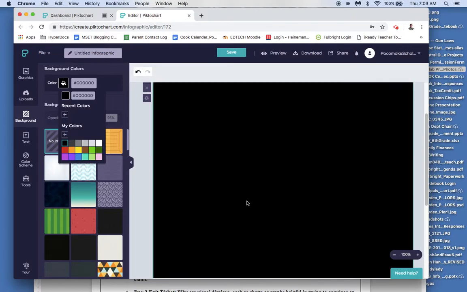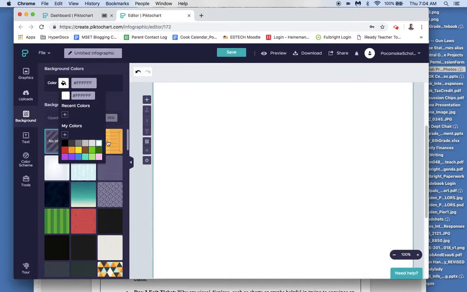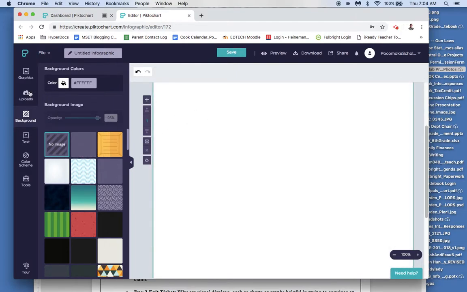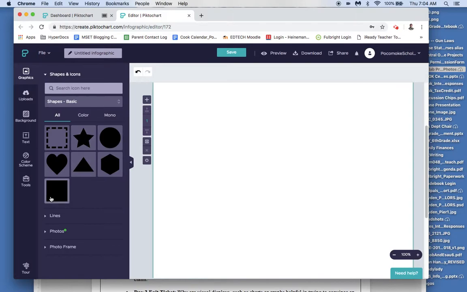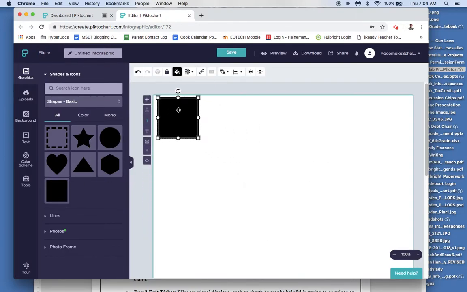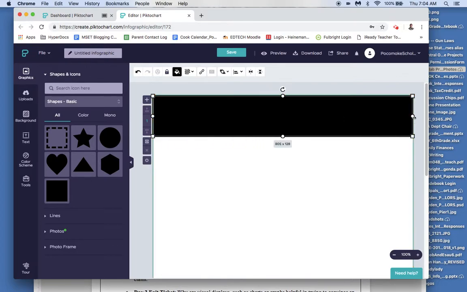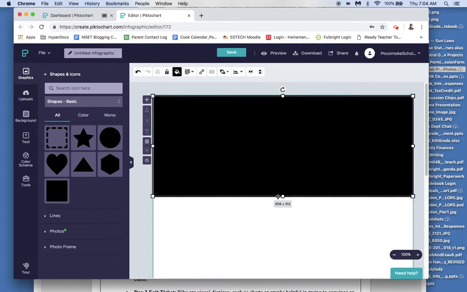Okay, you might say, well, what if I want to have different layers or different blocks of it? What you can do is leave it with white, and you can change that a little bit. So, for example, I'm going to look at my headline. I'm going to make a graphic. Maybe I want to make a square. You might say, oh, a square, well, that's not very exciting. Well, I can take my square here, and maybe I'll make it go across, move it down, that's cool.